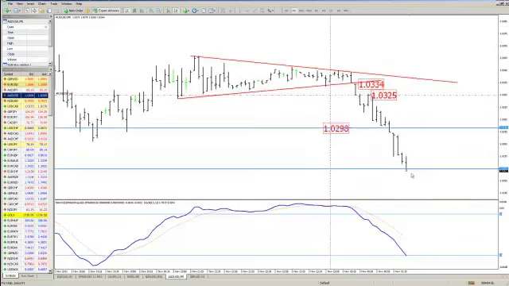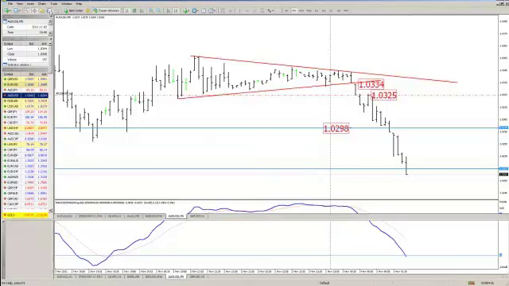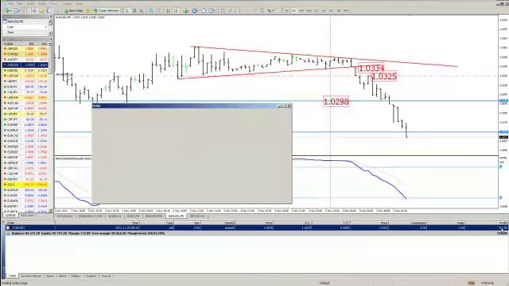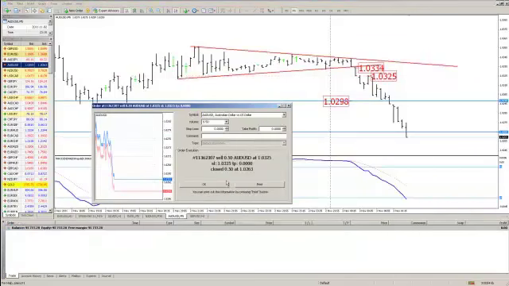What do you think? Should we close this? MACD is still telling me that they keep going downwards. All right, so you know what? I'm not going to risk it. I think we're getting more than enough. I'm going to close the remaining here. I think that's pretty cool, isn't it?